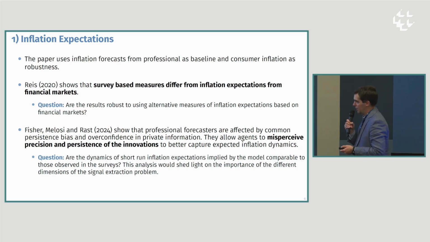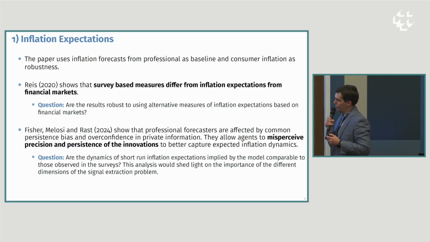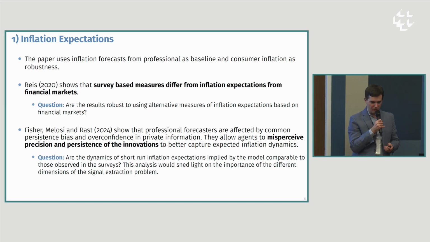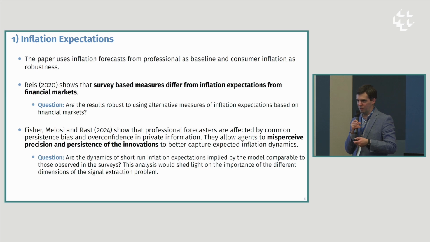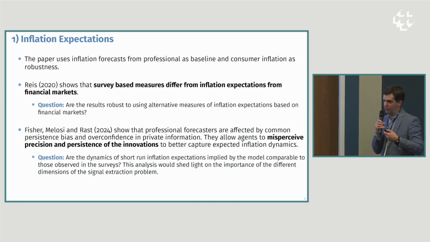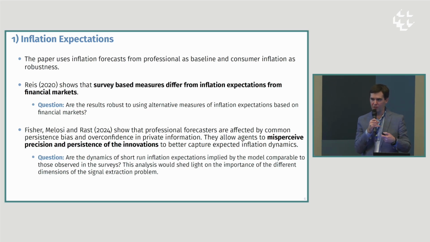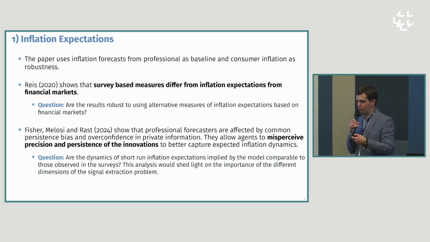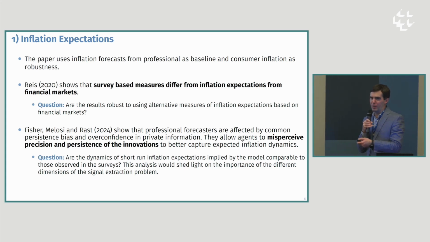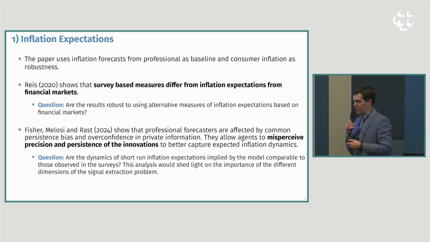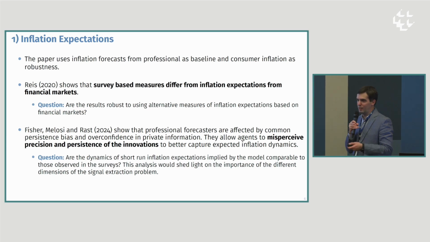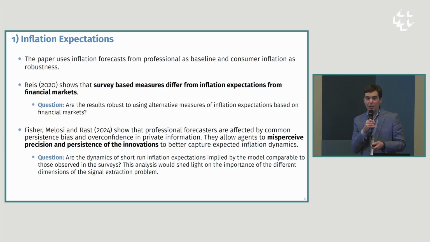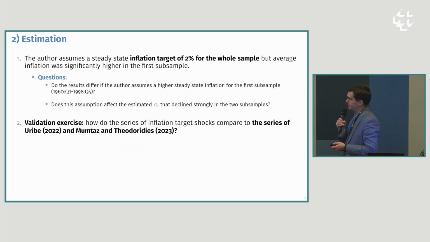And a second related question is, in the model one can back out what the short-run inflation expectation is, which is the expectation about P_{t+1}, and one can compare this to what is inferred from these consumer surveys, and see if the model more or less generates similar short-run inflation expectations relative to what the data is telling us. This can help us discipline the model, to see if the fit of the model for this type of observable is good enough or not, given that, again, expectations play a key role in the story of the paper.